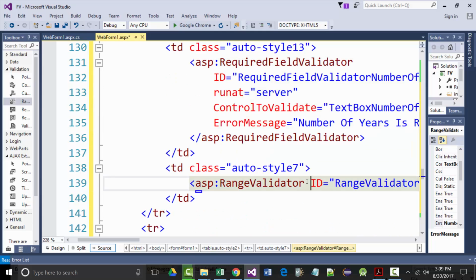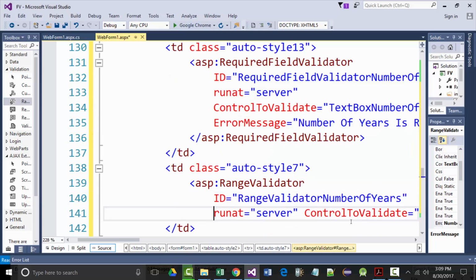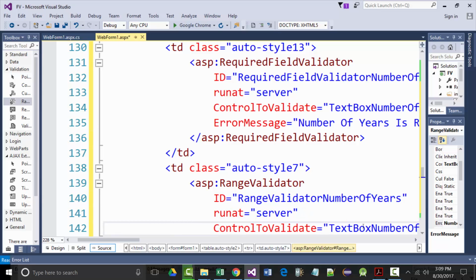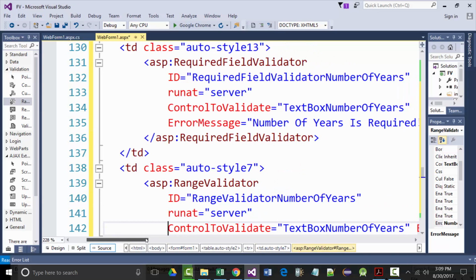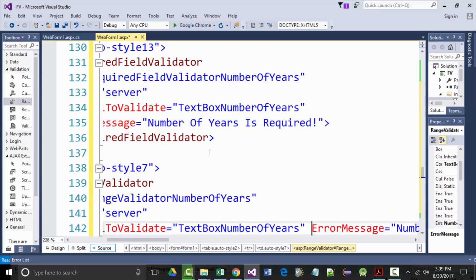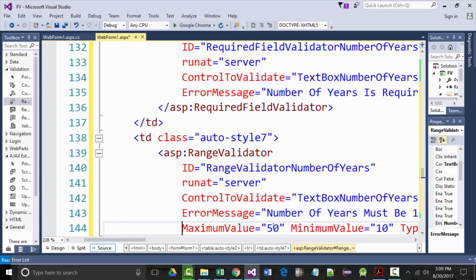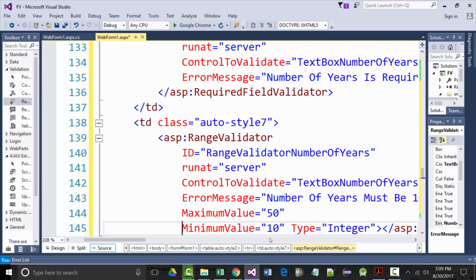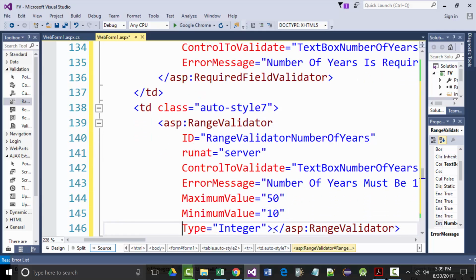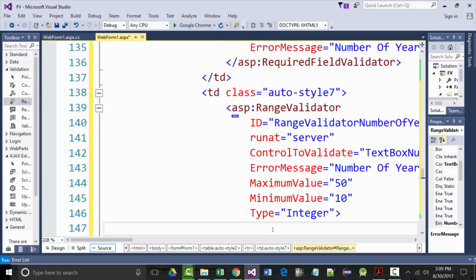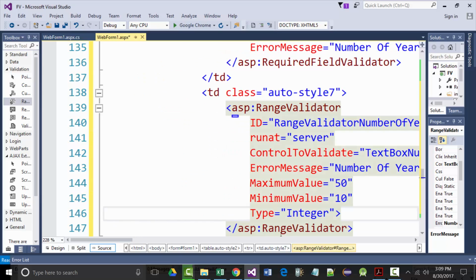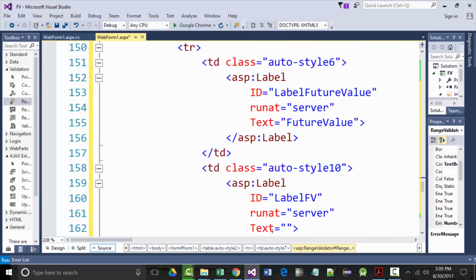Here's the range validator, first one. I don't know if there's a beautifier for it or not. You can look. There might be.